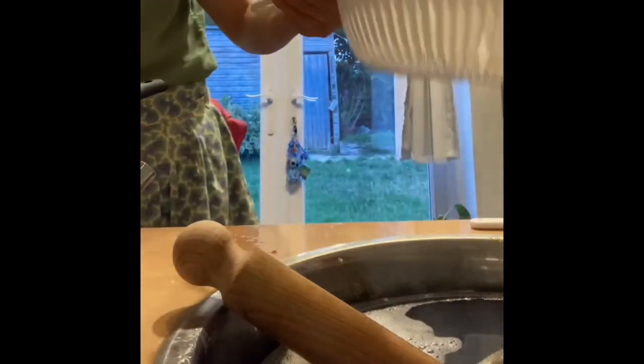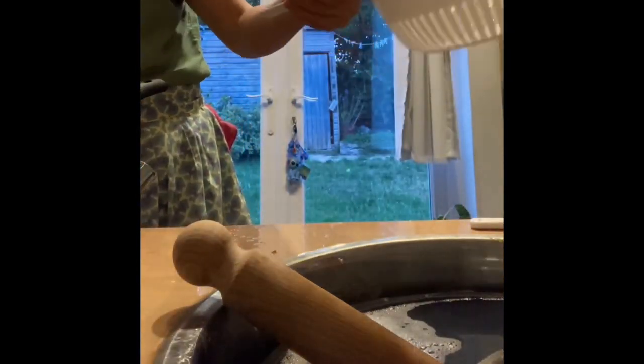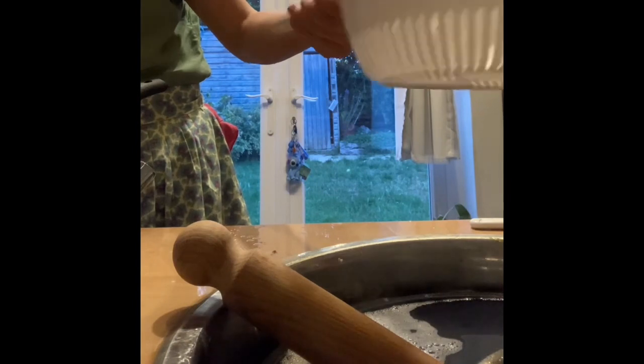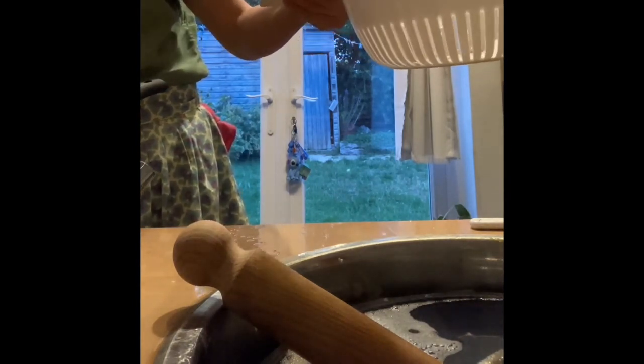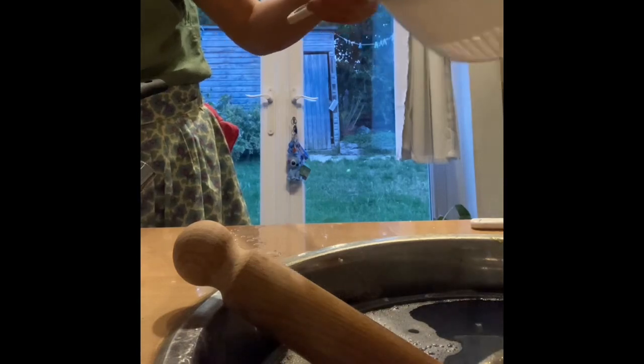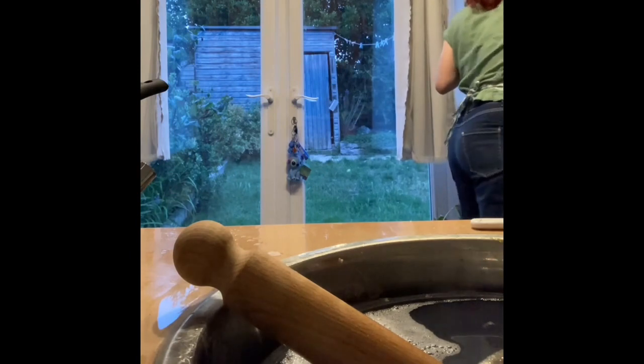So this is me rinsing my potatoes in a colander. And then I'm going to do the same thing with my leeks. So I'm just reading the recipe. So I'm going to go get my potatoes.